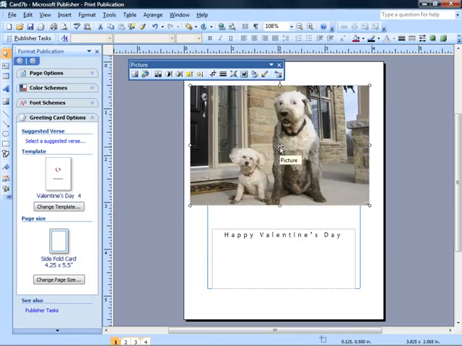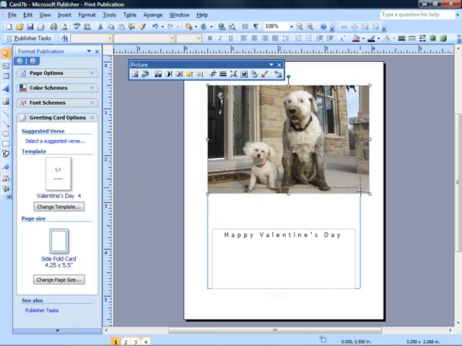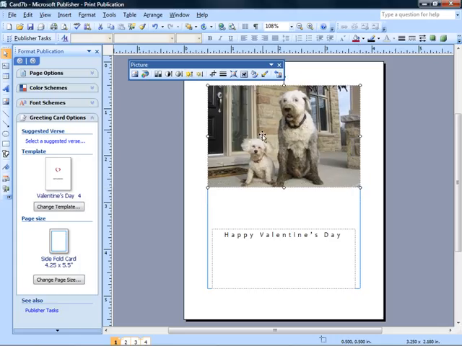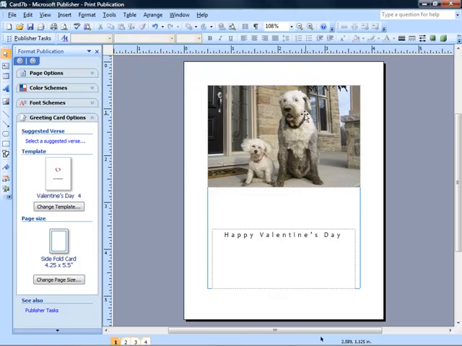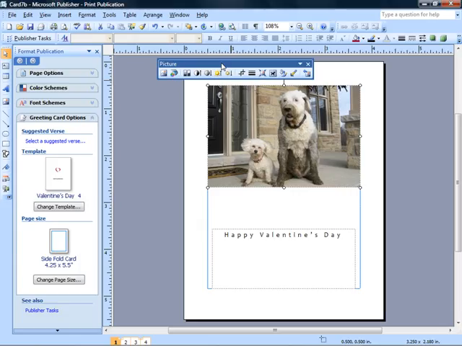So that's editing. I've moved it. I can resize it. So I'm going to go to the handles here and size it so it fits inside the frame. So from both corners here. But all I've done is I've moved and resized. Notice that the picture toolbar shows up anytime we select an image like this. So with it selected, the picture toolbar shows up. If I deselect, it disappears. Click on the image again to select it. There's my picture toolbar.